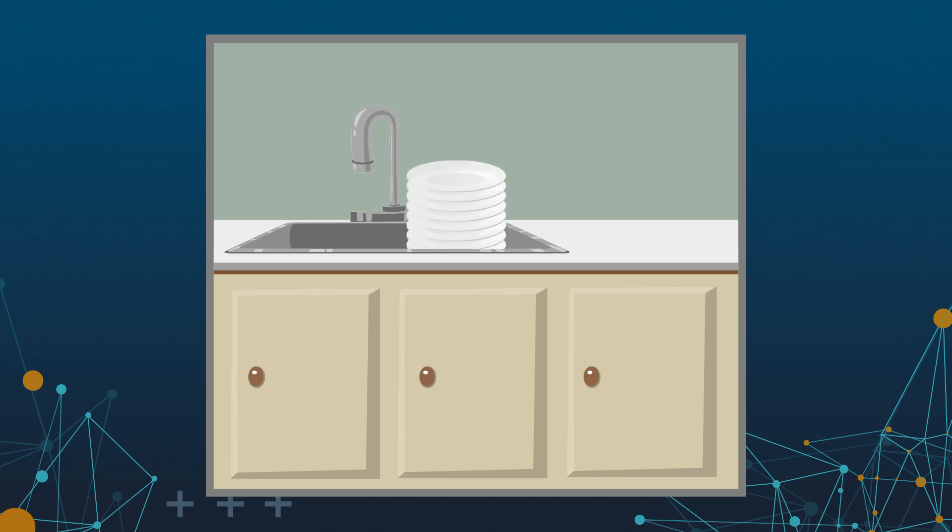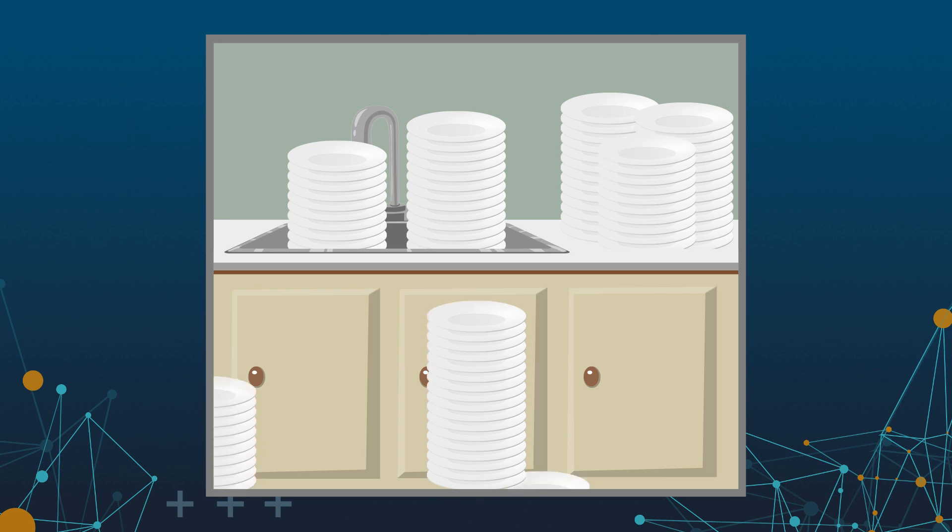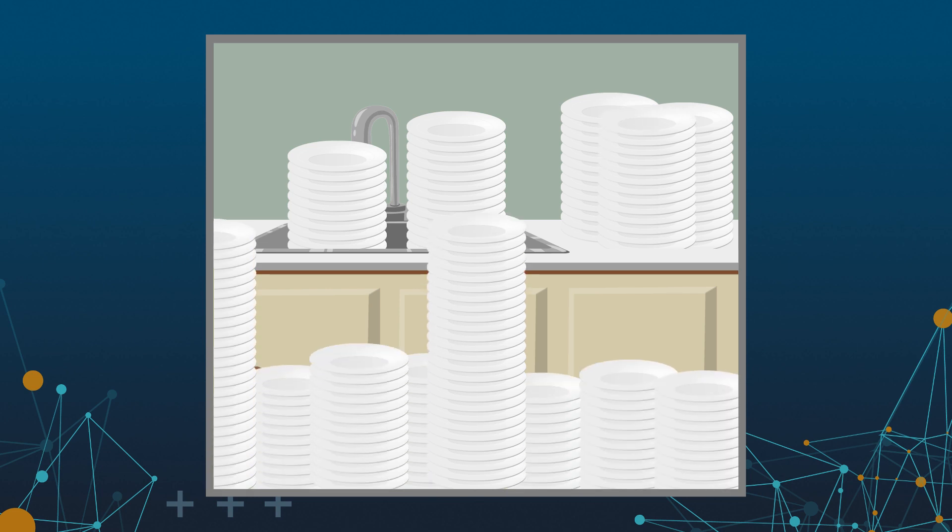At home, you can save time on dinner if you just stack up the dirty dishes instead of washing them. Eventually, though, you're going to need to buy new dishes because the old ones just keep piling up. And at some point, you'll have so many dirty dishes that you can't use your house at all — at which point it might be easier to just tear down the house and build a new one. Of course, no one's actually going to do this in their home, but this is what happens in a software system when we overemphasize short-term delivery at the expense of long-term evolvability. We add functionality in the most expedient ways possible without tidying things up, until the system is so unevolvable that it becomes untenable to keep adding new features and building a brand new system becomes a more viable approach.